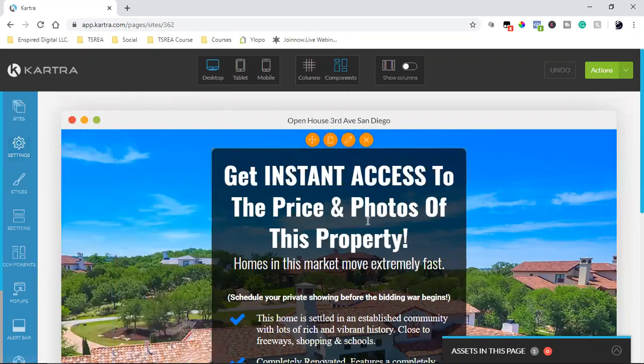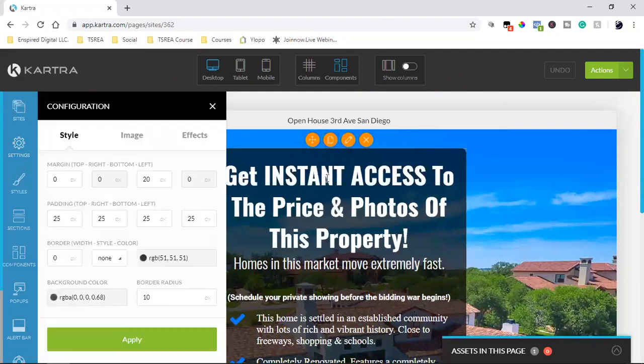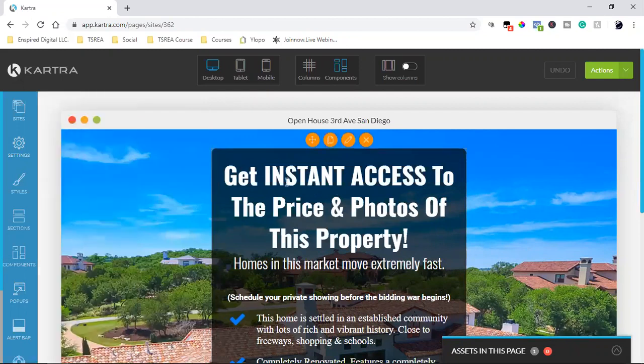Okay, so this is what I wanted to bring over. Get instant access, and I'll change this to open house. Okay, this is what I want right here.